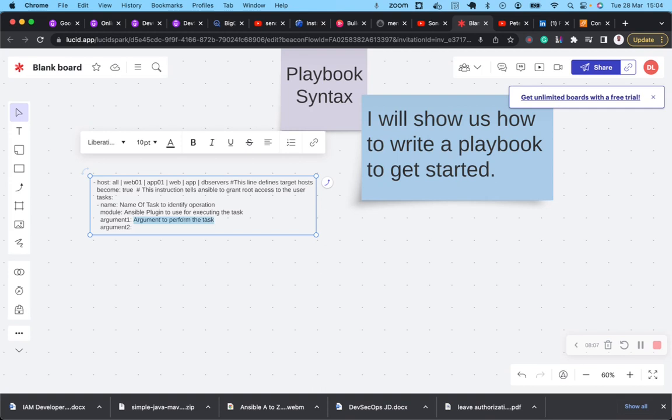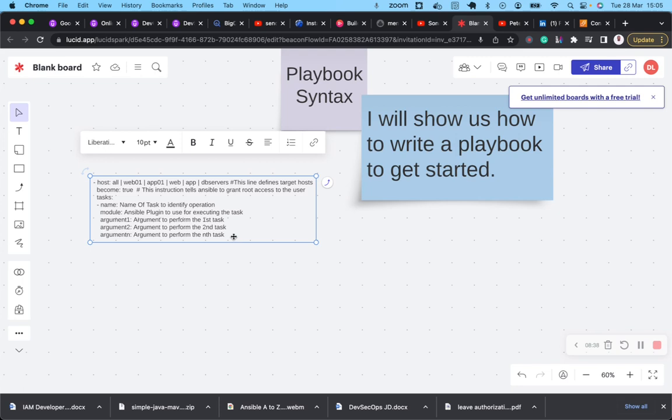I could copy this, copy, and argument n, as the case may be, the nth argument, right? Argument n, argument to perform the nth task. The second task, the first task.